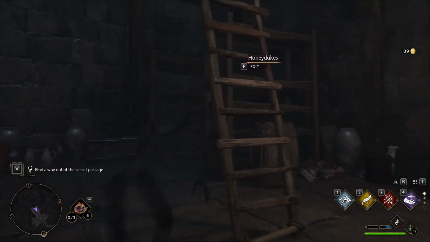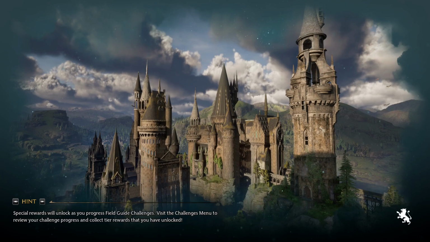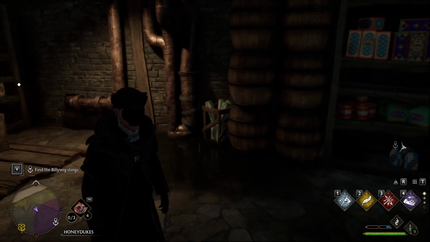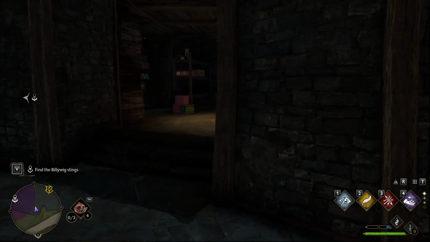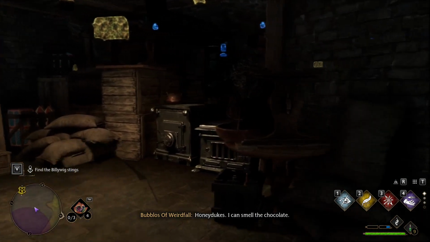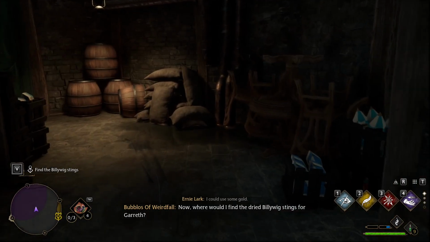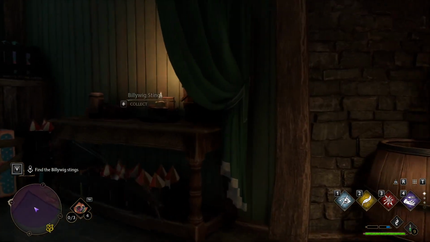I can hardly imagine Harry running all that way to get to Honeydukes. That does not sound like something from the books. Okay, right. One-Eyed Witch Passage. Honeydukes. I can smell the chocolate. Oof. Now, where would I find the dried billywig stings for Gareth? If I was a dried billywig sting, where would I hide?